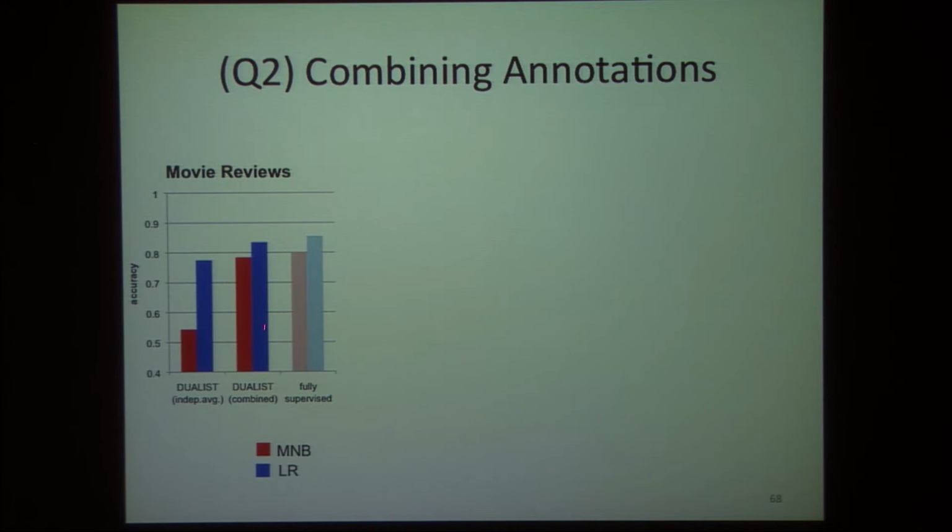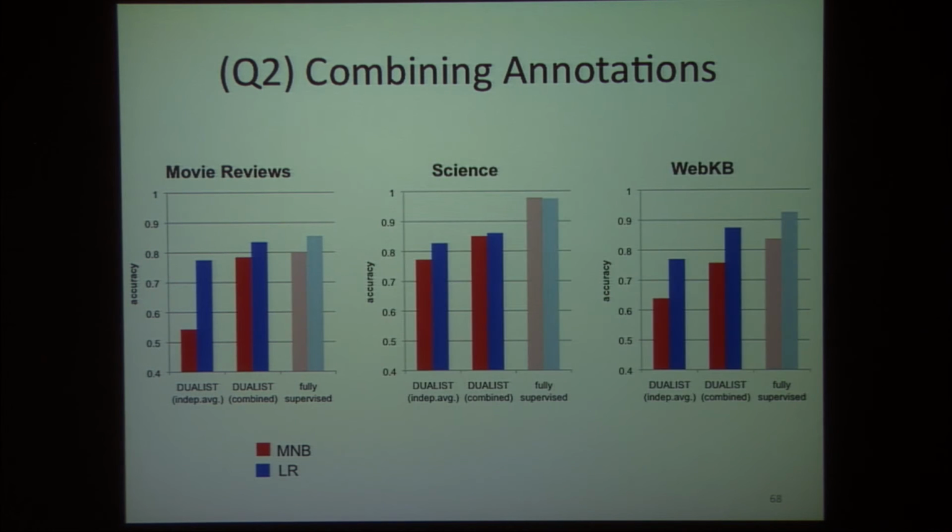and then train one final classifier for use in production. And then at the end here, this is kind of an upper bound of a fully supervised classifier. So if the 90% training set had labels on all of the documents and we trained logistic regression or naive Bayes, this is what we would expect. And we have similar results for the other two data sets. And in particular, on movie reviews and WebKB, this pooling post hoc training approach yields almost state-of-the-art.